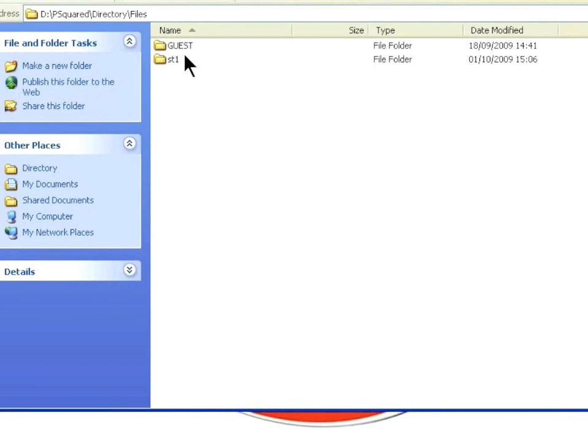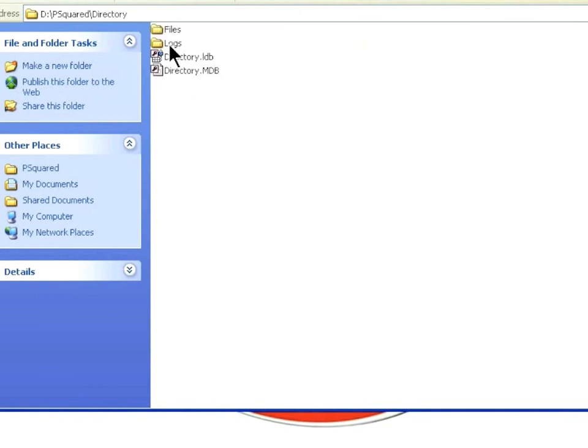We've got logs, and the logs here shows activities on the system which are used in the reports produced by Myriad Manager. And then we also have a directory database, which are these two here, and that holds all of the users' details and logins, and that is what gets backed up when Myriad does a directory backup for you. And they are the file and data locations in Myriad.